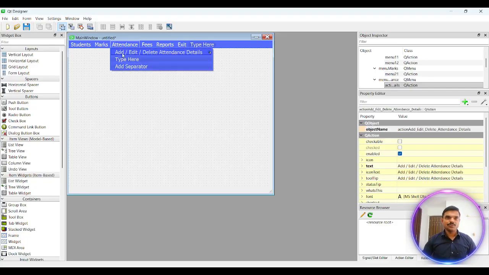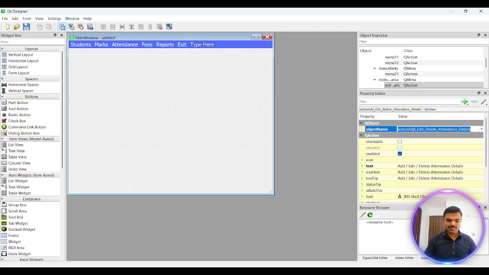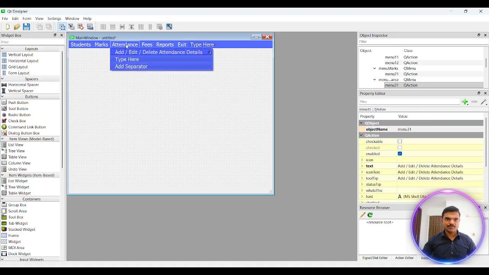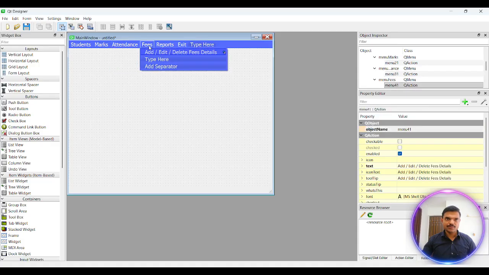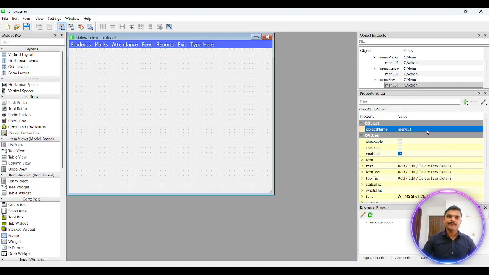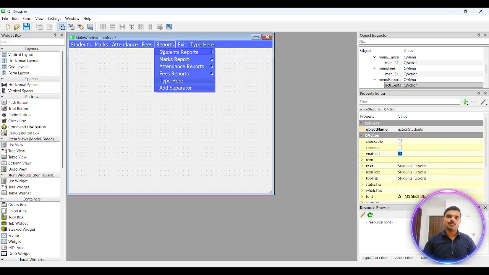Now for the third one, menu 3-1. It has only one. For the fourth menu, menu 4-1. These are the object names. Only one. For the fifth menu, menu 5-1. For reports, 5-1, 5-2, 5-3, 5-4.